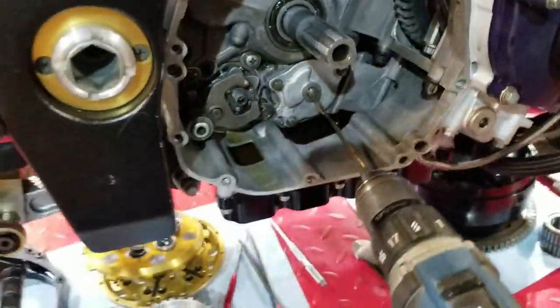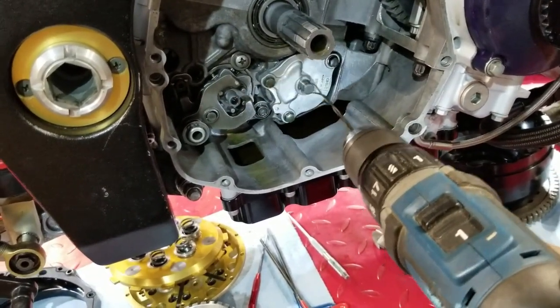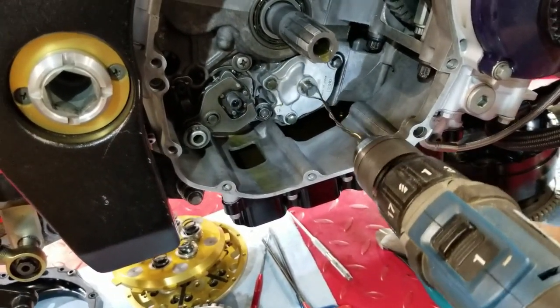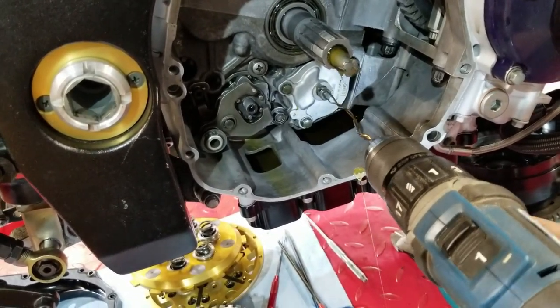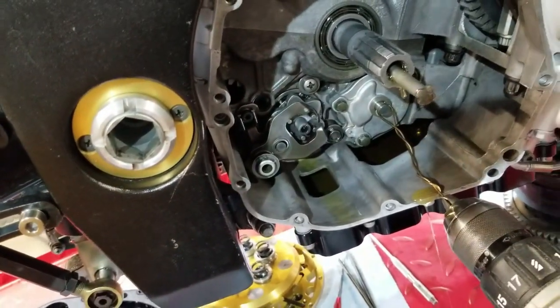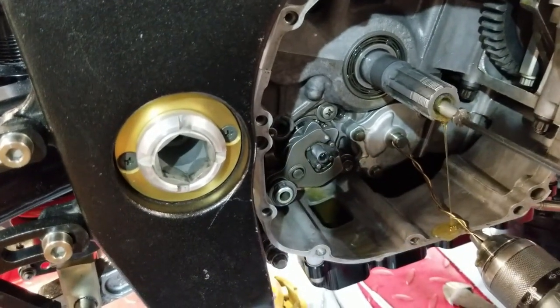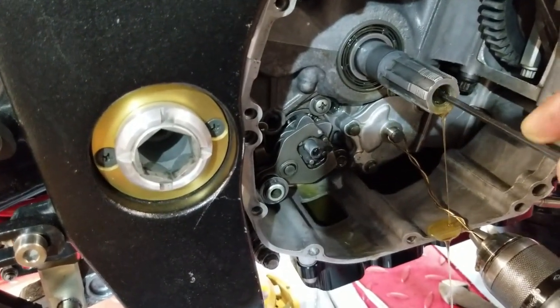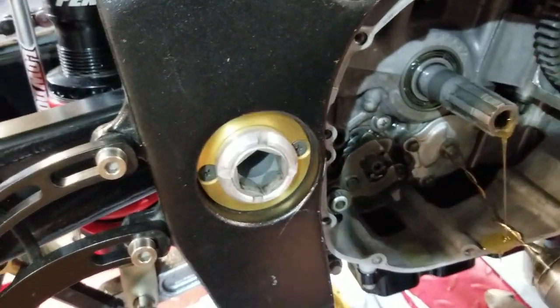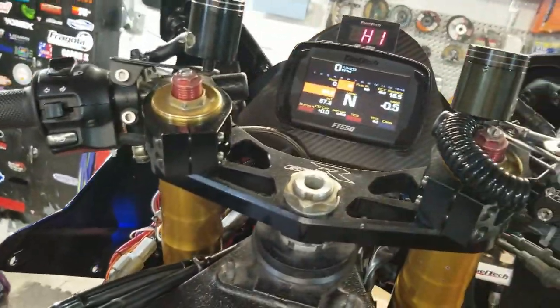You ain't got to spin it real fast to build a little pressure. You can actually hear it kind of sucking oil there. It's pushing the clutch shaft out because the transmission shaft is getting pressurized. So we'll just push that back in there. And we'll watch the gauge this time.